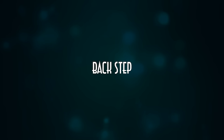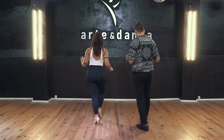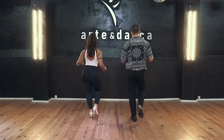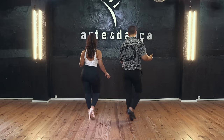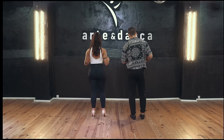Basic fundamental number 3 is the back step. So we start with the left, again, always with the left, and go back. 1, replace, 2, and the same thing applies to the right, 5, 6, and 7. One more time. 1, 2, 3, we come back, always in the middle, yeah? 1, 2, 3, and 5, 6, and 7.